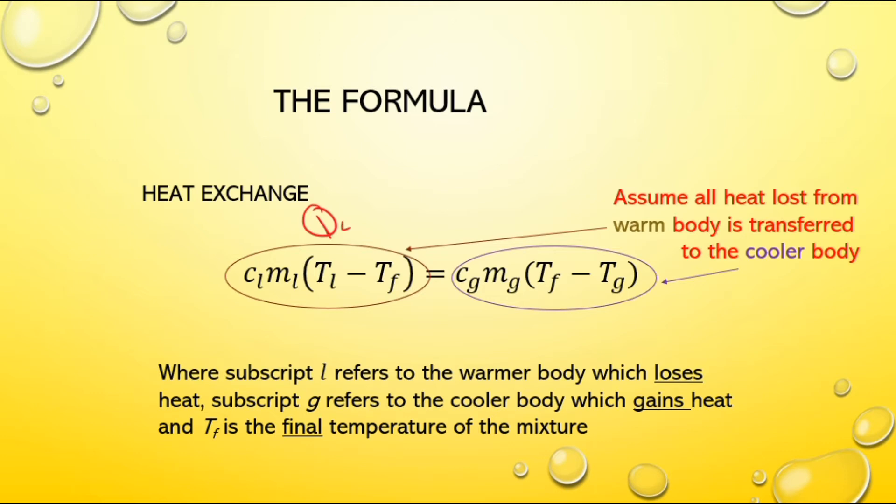The formula looks terrible. This is a Q that gets lost, and this is the heat that gets gained. When you look at the variables on either side, you see it is cm∆T. This little L here is for lost, not liquid. This little G is for gained, not gas. And the F is for final temperature.